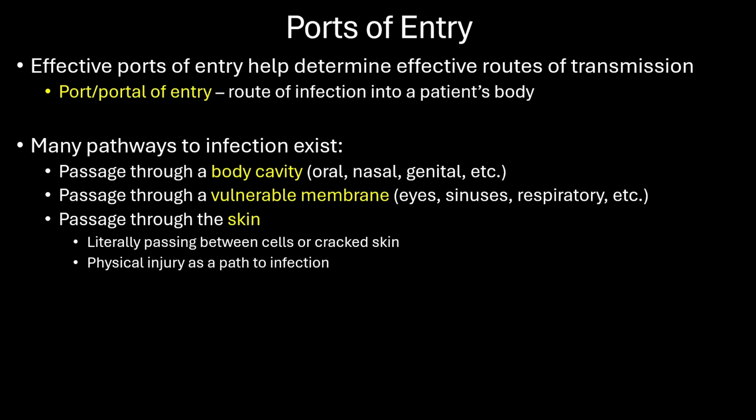Now, importantly, once you get exposed to that pathogen, the way that you get exposed, the port of entry that the pathogen uses to enter your body can be very important. These ports or portals of entry are that route of infection. Does it move through a body cavity, for example, the oral or nasal cavities? Does it move through a vulnerable membrane like the eyes or sinuses or your respiratory system?